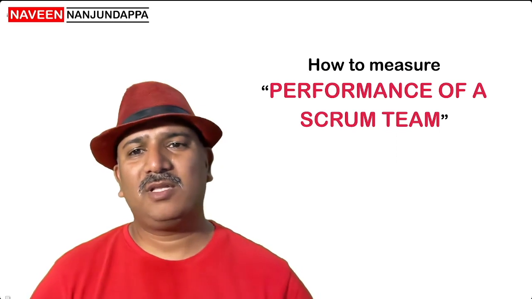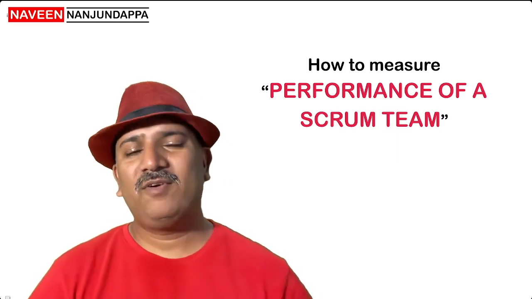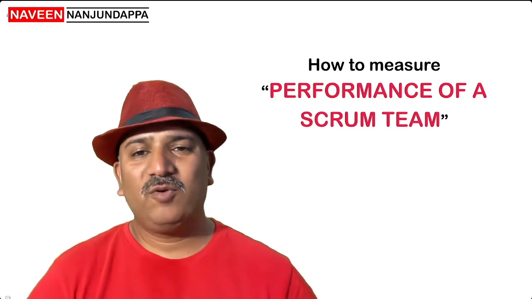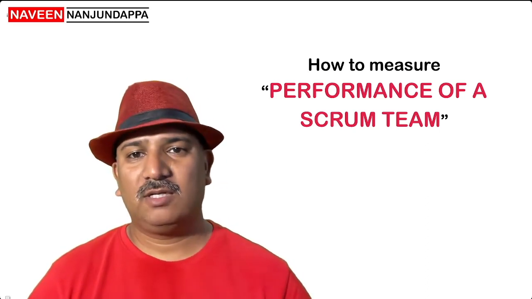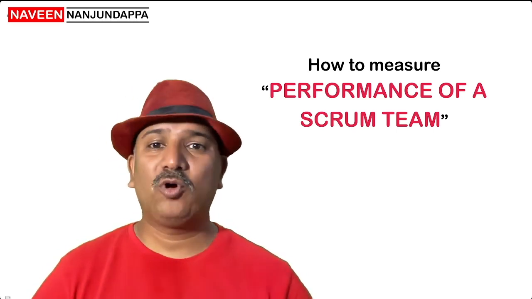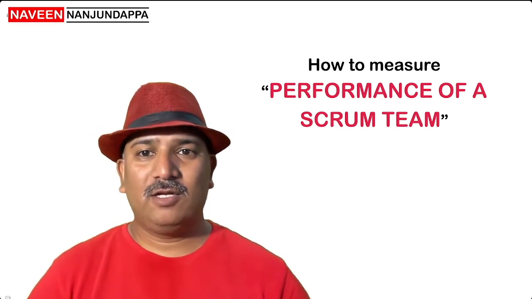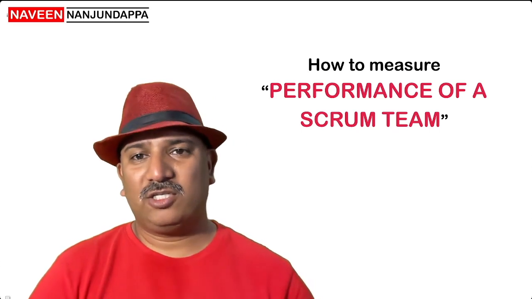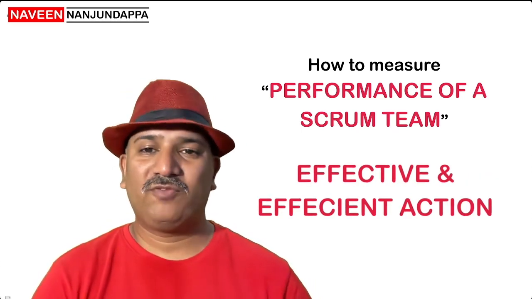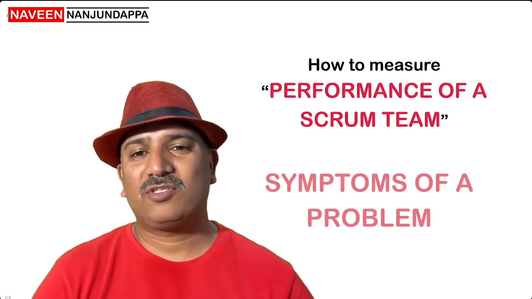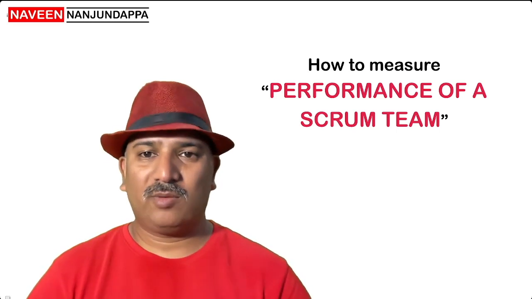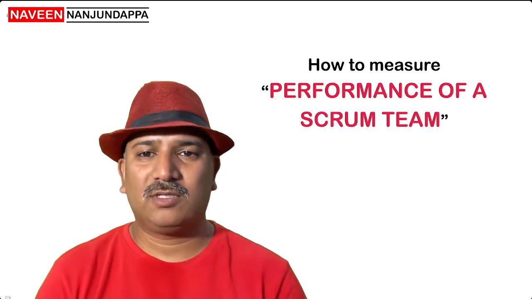You should always remember that we measure only when we want to inspect and adapt the given situation. Or when we want to be more effective and efficient, then we measure. Or if you have some symptoms, then you measure. So you're going to measure in three conditions: when you want to inspect and adapt the situation, when you want to take effective and efficient actions, or you have symptoms in the given situation and you want to solve those problems. Then you measure.